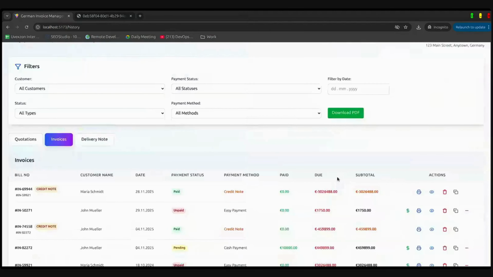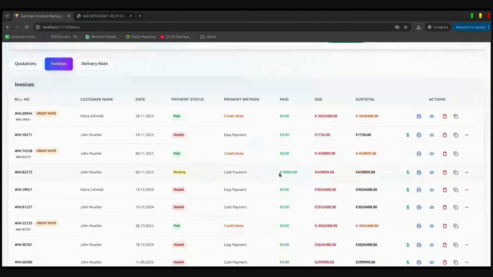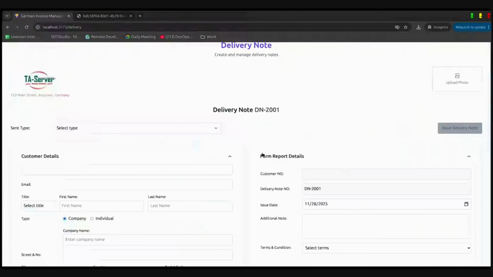The next thing is the delivery note. You can always issue a delivery note to the customer when you are creating a delivery. So let's create one using this.